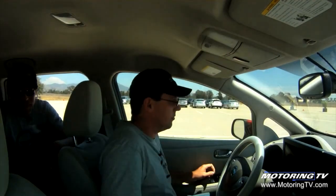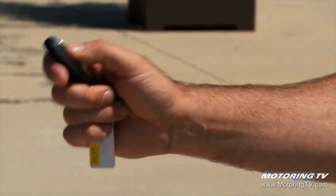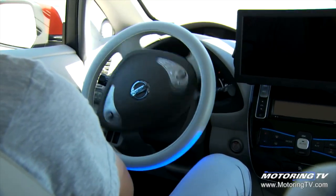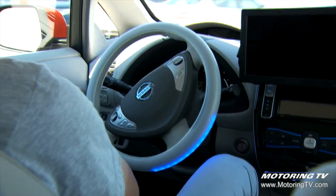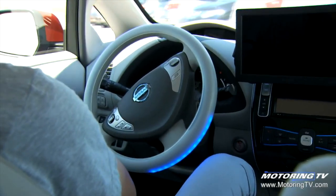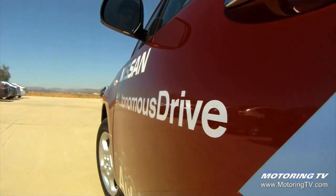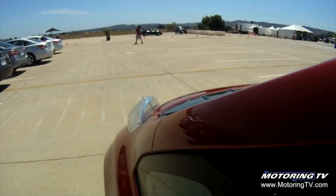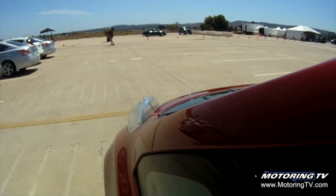It will be completely hands-off and feet-off during the demonstration. Our driver initiates the parking by activating the key fob. The doors lock and the vehicle will proceed to try and locate a parking space. We're not using any map data and we're not using any exterior infrastructure. It's purely using the onboard sensors to navigate through the parking lot and find an open parking place.